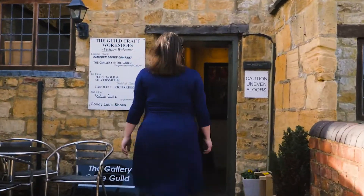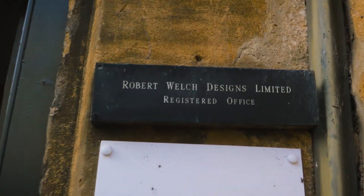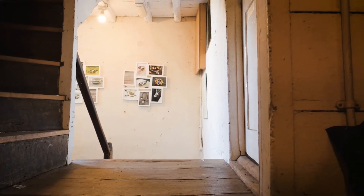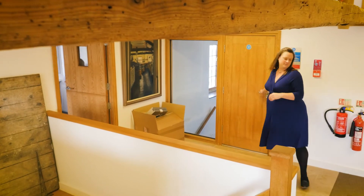Robert came with a view to perhaps taking on a corner of the Harts' workshop, not having to buy his own tools. But at the same time, he walked up into the old silk mill and had a look around. It was a derelict space — it hadn't been used probably since about the 1930s. So he decided he would rent the top floor and created himself a studio and workshop.